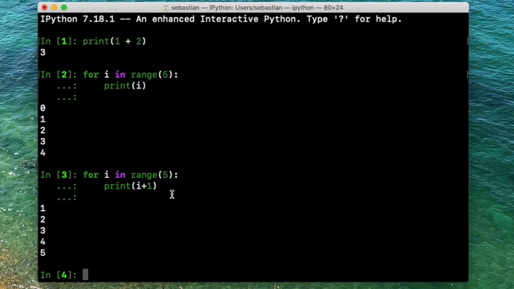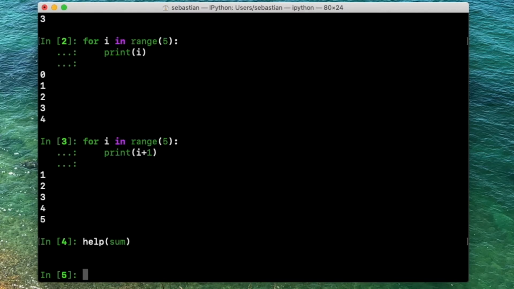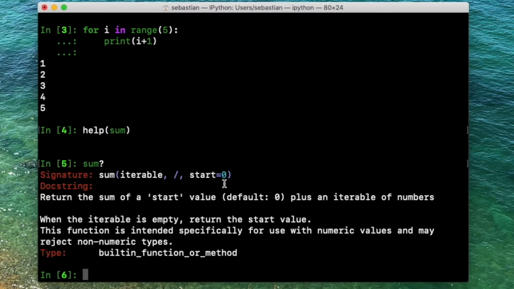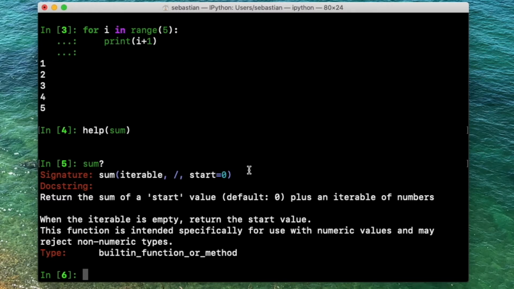One killer feature of IPython, I would say, is the question mark symbol. In Python, we can get help by using the help function. So I can type help(sum), which is nice. But the IPython interpreter has a nicer, shorter way. You can just type sum question mark, and it gives you this, I think, more readable version. It's especially useful if we have more complicated documentation strings. This is maybe a very simple one, but I really like that.